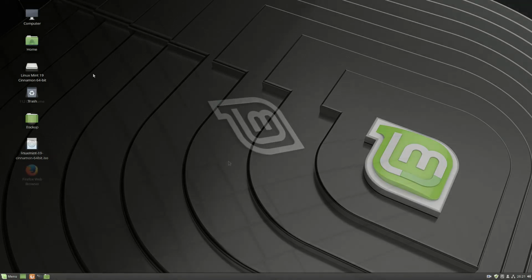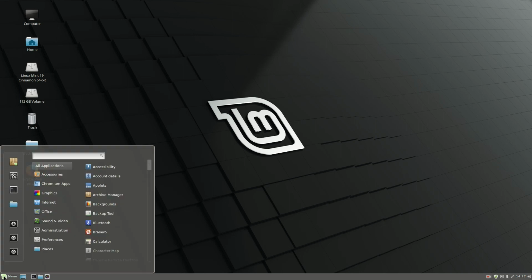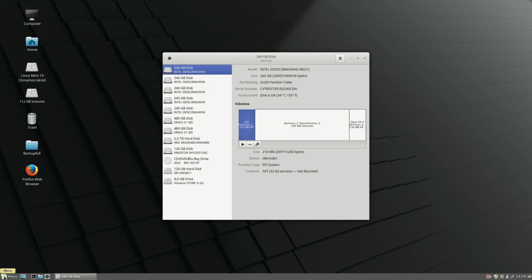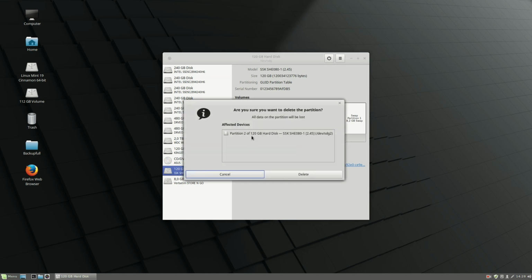and just bear with me 1 second, and let's go ahead and begin. Okay, so before we install Linux Mint, you want to prepare the external SSD or your SSD on which you are going to install Linux Mint. So open up Disks, go to your hard disk on which you want to install Linux Mint, remove the partitions.